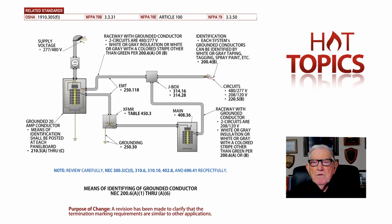And then you have a feeder going over to a transformer. And you're tapping off the secondary side of that transformer with transformer secondary conductors. And we have 120/208. That's routed up to that box, and they're mixed. So we identify the neutral with the 480 and the neutral with a 208 volt system. And then, of course, you come back to the grounded portion, and you identify in the panelboard the circuit mapping, 408.4.